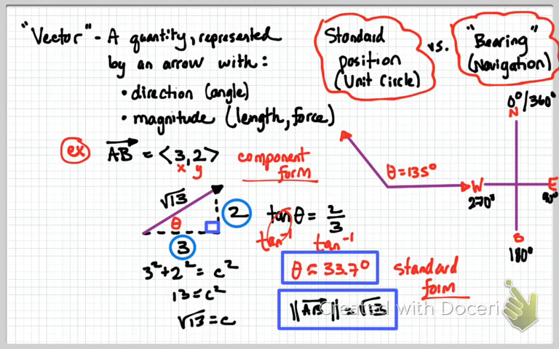Now, how's this going to play out? Well, in your project, since we'll be dealing with navigation, you're going to be thinking more in terms of a map. This is the same exact vector, meaning the length is the same and the direction's the same. But if we're dealing with navigation, is this 135 degrees anymore? No, 135 degrees is actually right down here, because this is 90 and this is 180, right? In your teams, I want you to try to figure out what measure this is. Just talk about it. You're kind of going to problem solve. How can you figure out what angle that is? Any questions on this? Okay, you'll get more practice on this.